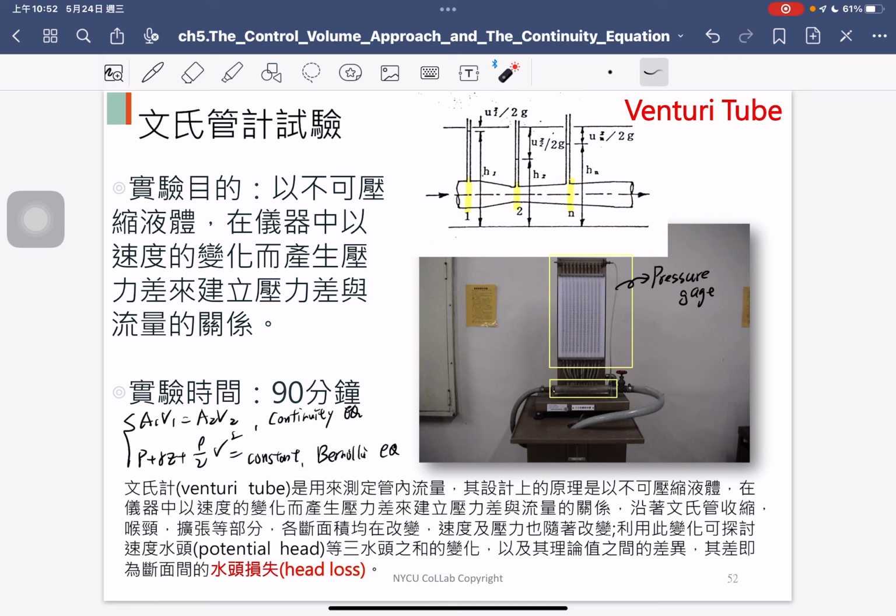That's because in real cases, we need to consider the viscosity effect. Sometimes the viscosity effect is involved in our problem, which indicates the energy will dissipate. So the energy is not always conserved. The difference between the theoretical pressure and the observed pressure, we call that the head loss. Okay, so in next semester you will practice how to do the experiments based on the two equations, the continuity equation and the Bernoulli equation.